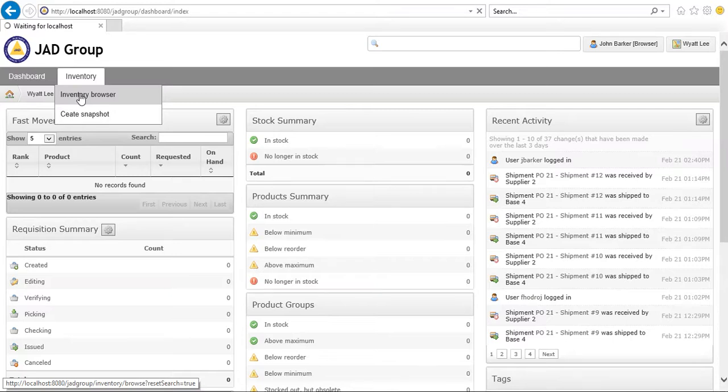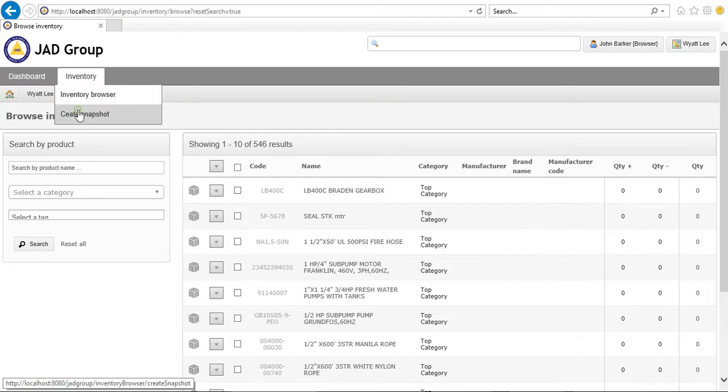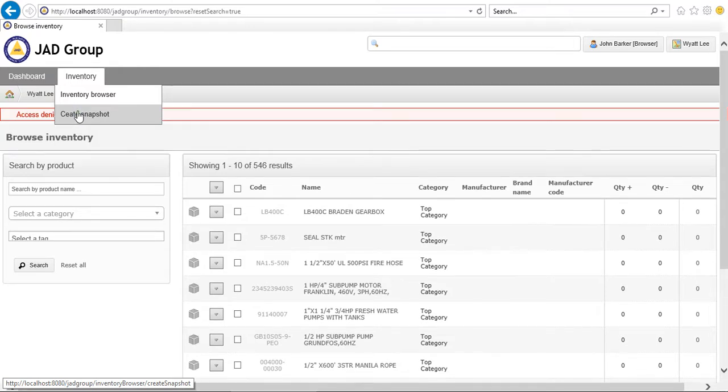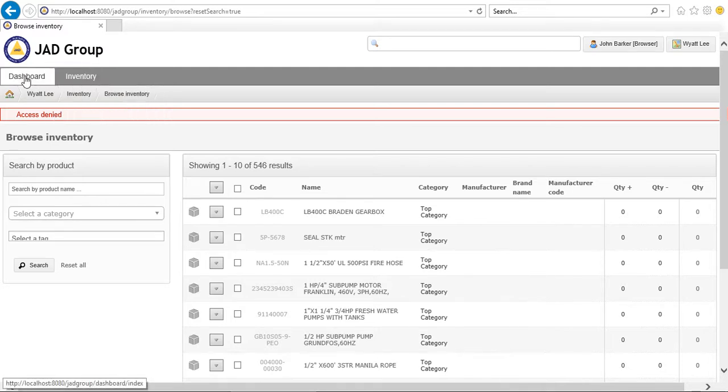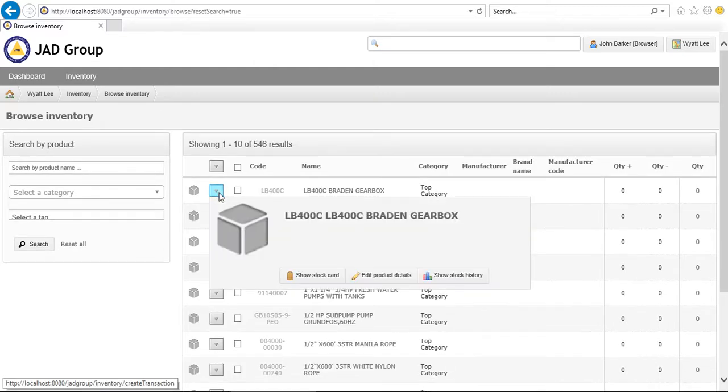He can browse the inventory and see what stock we have. You can check what we have. See, access denied. You cannot create an inventory. You just can see the product and the stock.